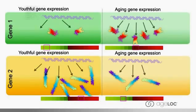Now, if we were to express this on a scale of green to red, then gene 1 is just in the green there, right? Not producing very much, but as it ages, it shifts over into the red zone. It's producing a lot. If you look at gene 2, it's over in the red zone in youth. That's where it's supposed to be. But as you age, somehow, for some reason, the cookbook starts to close. Now we're expressing in the green zone. We're going to go back to that green-red type of depiction later. That's called a heat map. So that'll help you to understand the heat map when we read it.